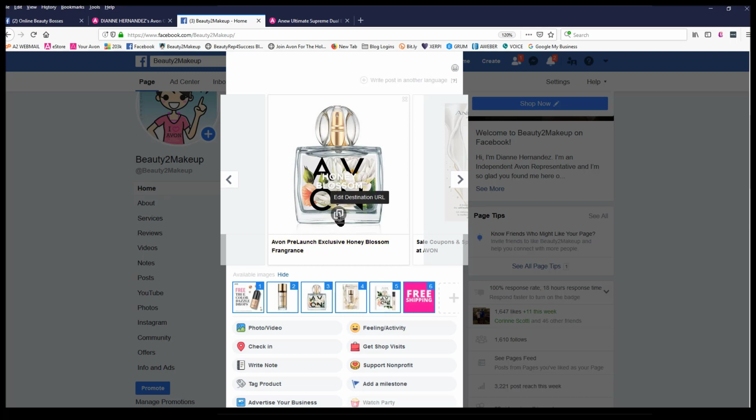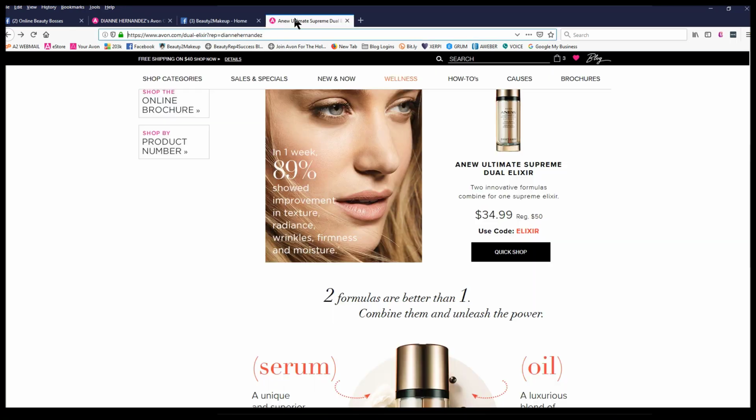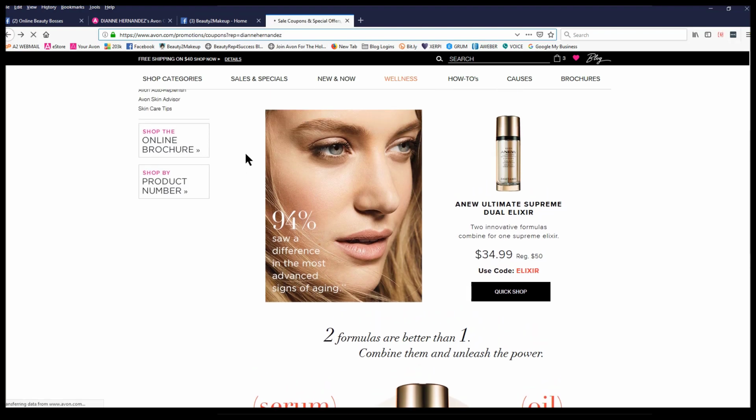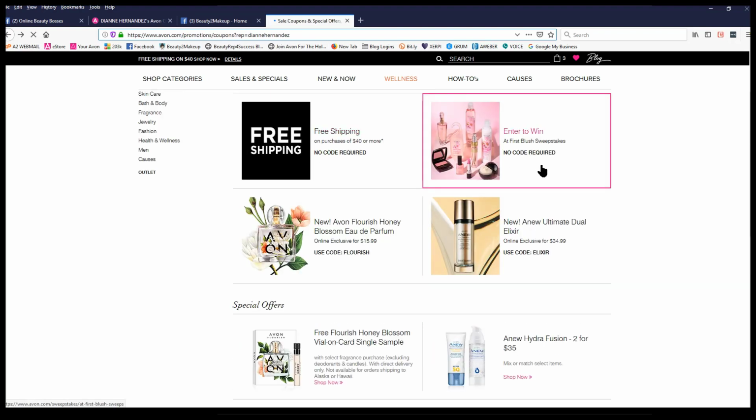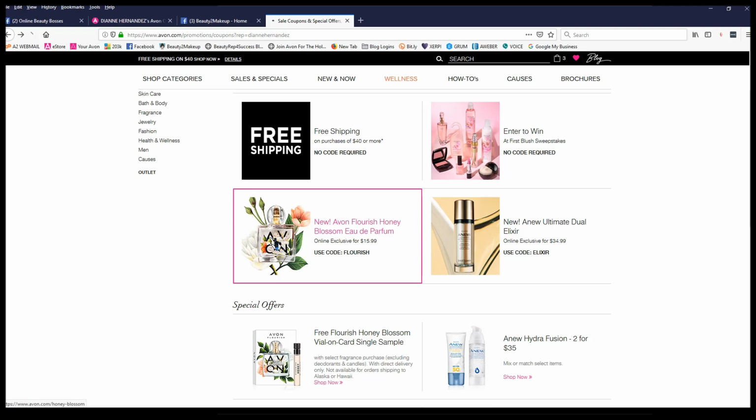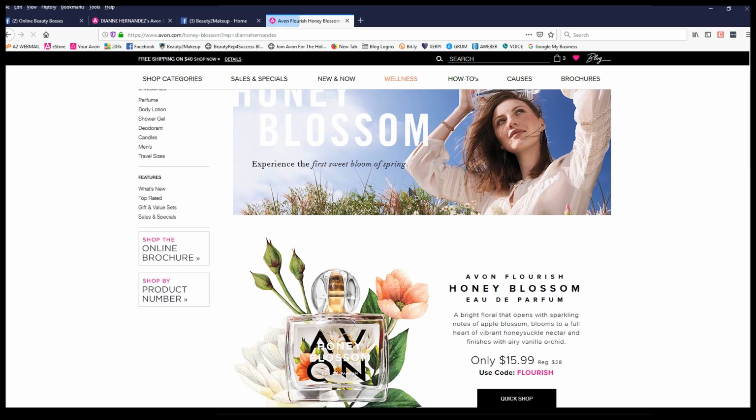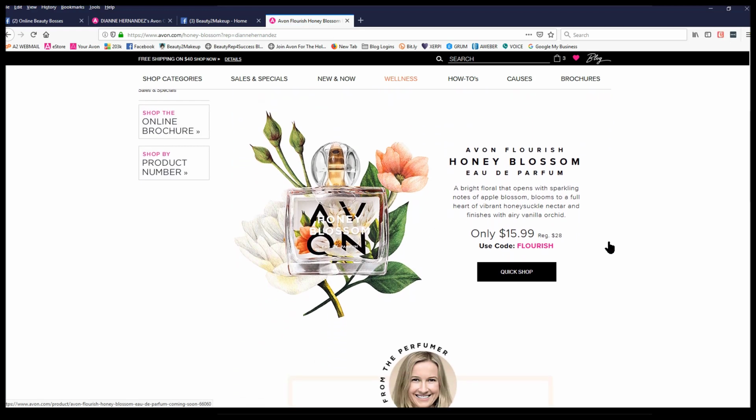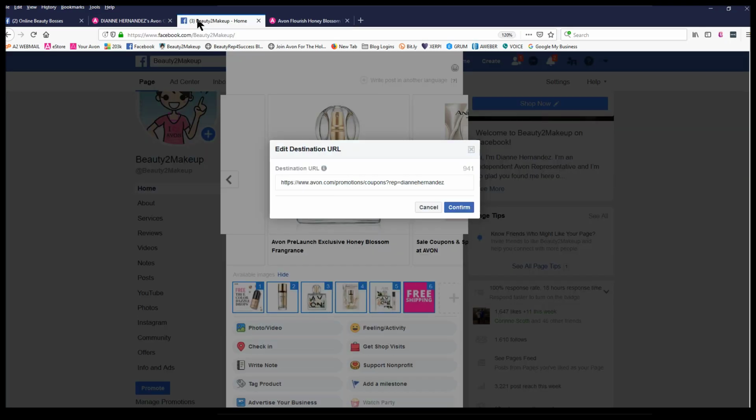And then we go ahead and get the destination URL. We go back to the coupon and we click it right here. And we can also take them to the landing page so that they know that they need to use the Flourish coupon code.